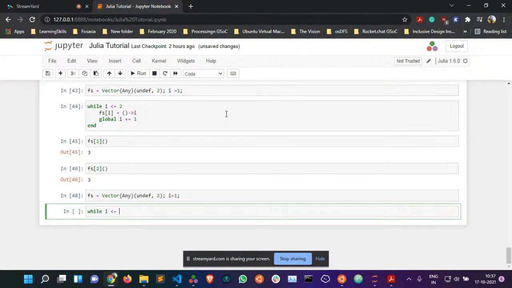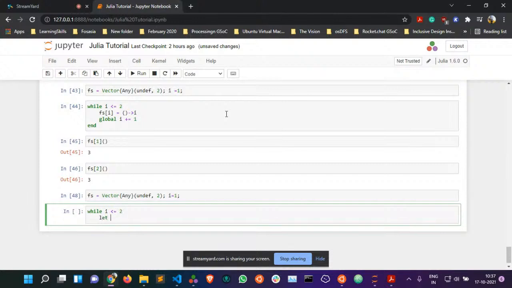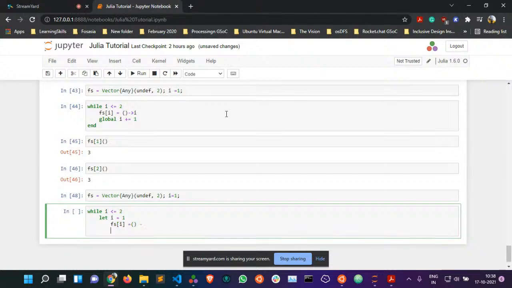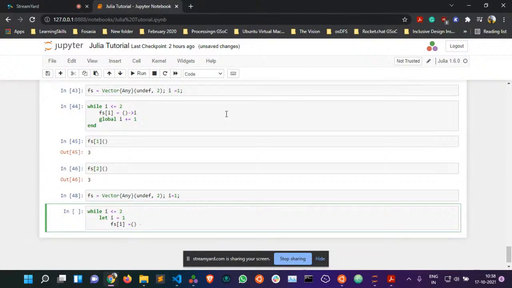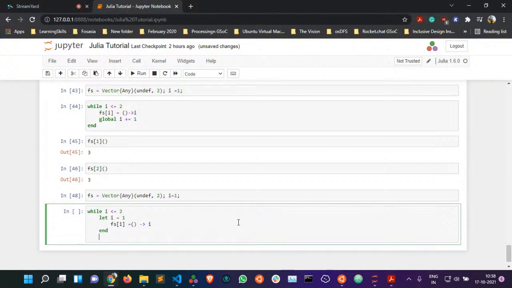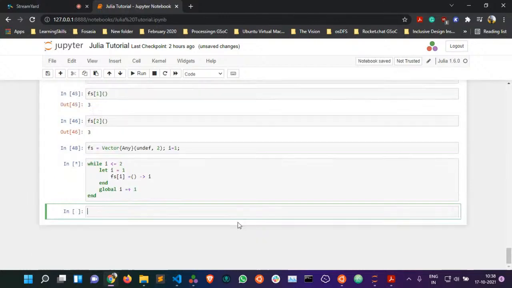While i is less than or equals to 2, let i equals i, fs[i], end of this let block, and then global i equals i plus 1, end of this while loop.